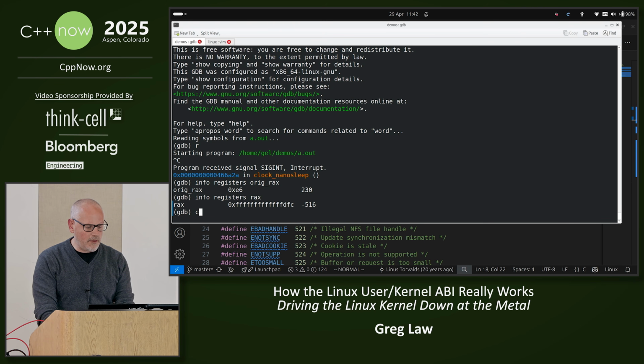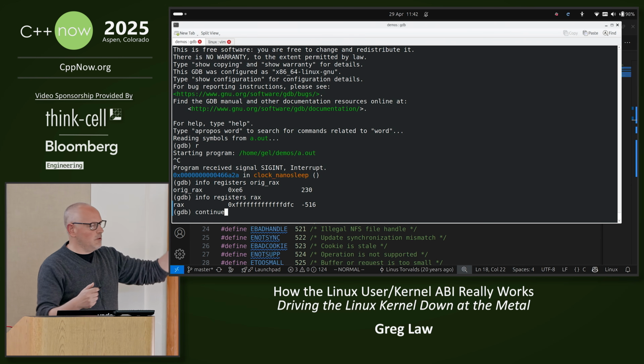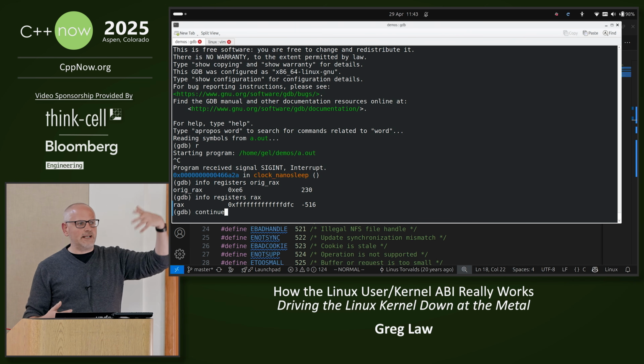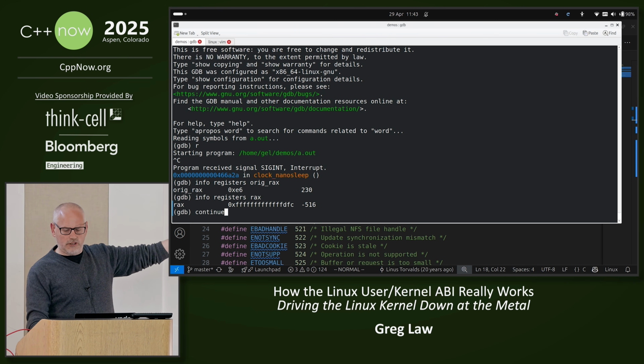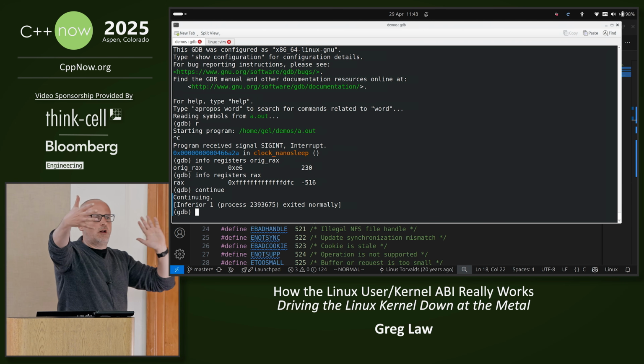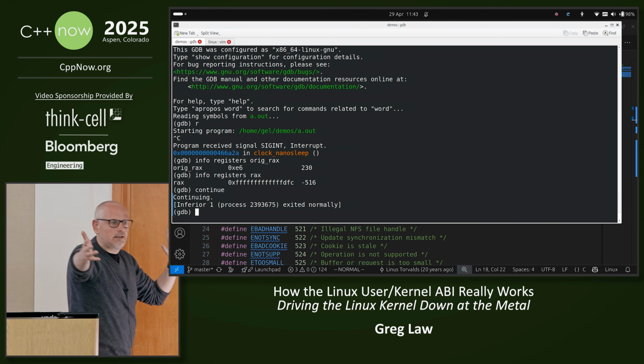So remember, I interrupted that. That was a 5-second sleep that I interrupted after about 2 seconds. So when I continue, if it had minus 512, it's now going to wait for another 5 seconds. But we don't want that. It actually is going to just continue completely. So it's worked out where the end time was from that 5 seconds and just says, oh, that's elapsed now, so it returns.